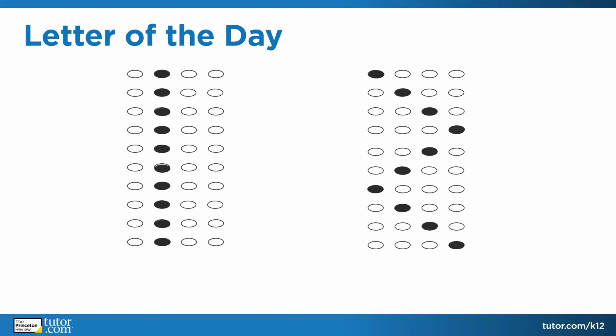And the second advantage is sneaky. If your letter of the day is D and you choose D again and again over the whole test, you have a 25% chance that the correct answer will be D on any given question. The chance of guessing correctly decreases when you have varied responses. So by using the letter of the day, you're essentially locking in those correct answers. Before you start practicing on individual sections or question types, this is the kind of overall strategy that you need to maximize your success.